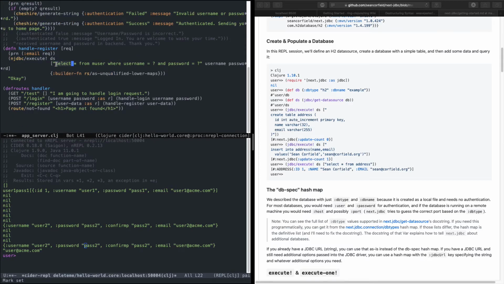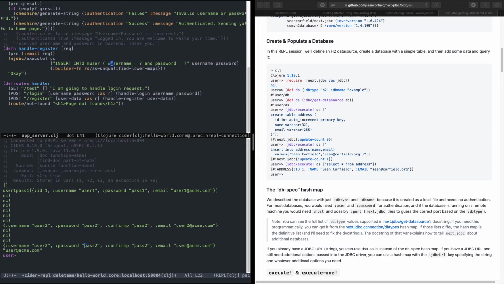And instead of select, we are going to call insert into. The table name remains the same, and now we have the username column, then the password column, and then there's this email column which we have added.